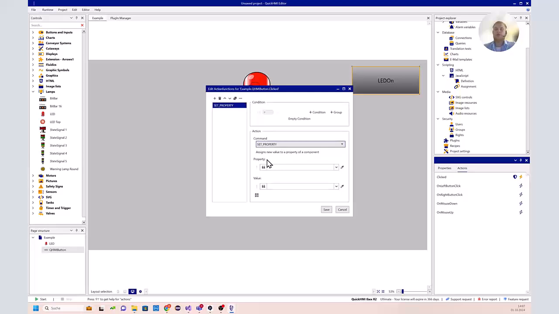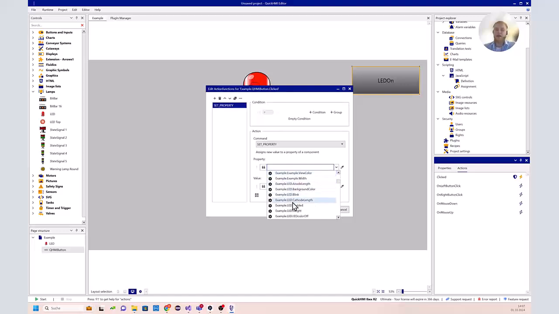But we want to set the property. Now we need to choose the property which we want to change on this click event. We have a list of every property which we have already included in our project. Example is the view and the property.